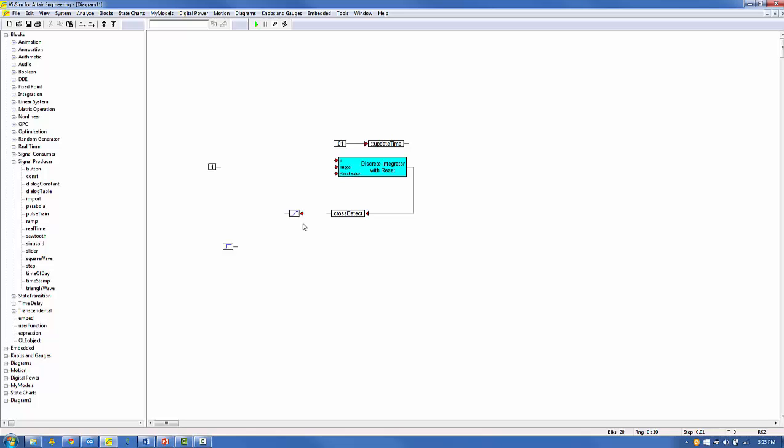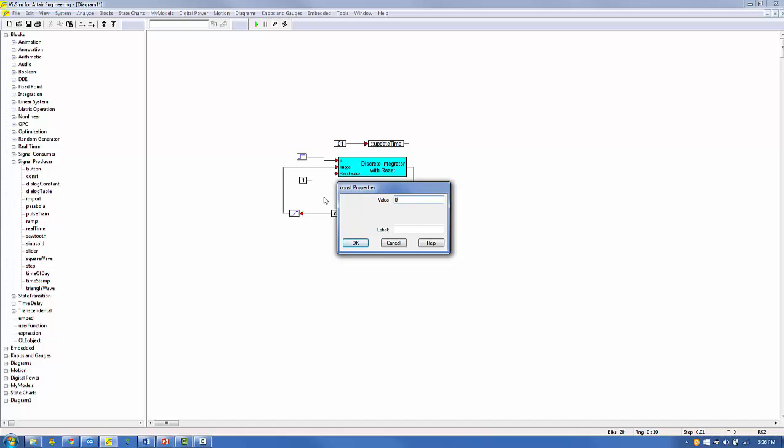Since we are only interested in detecting the Crossdetect for a rising signal, the limit block lower bound is set to 0 and connected between the Crossdetect block and the trigger pin on the discrete reset integrator. The step input is connected to the X pin on the integrator, and the constant 0 is connected to the reset value.